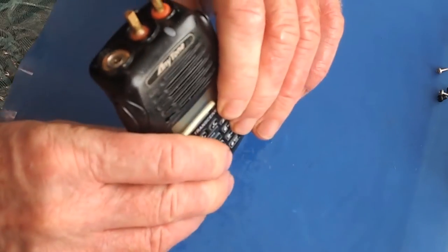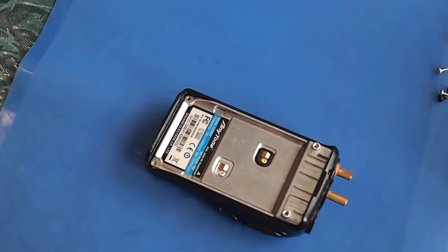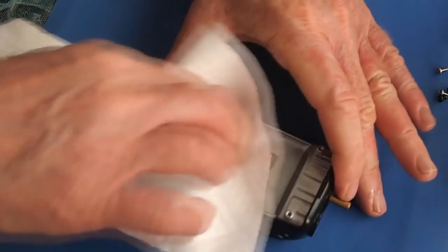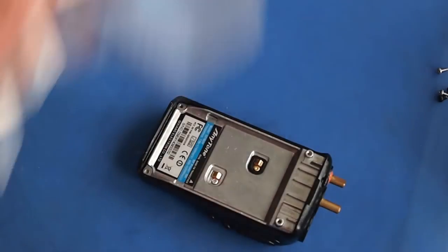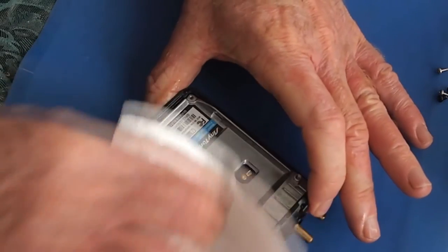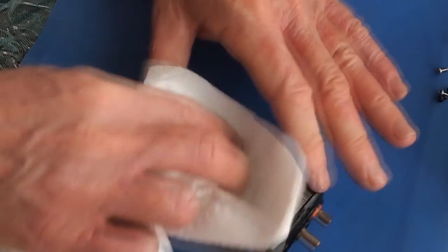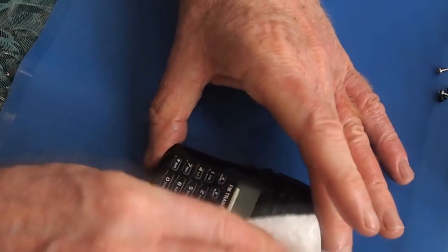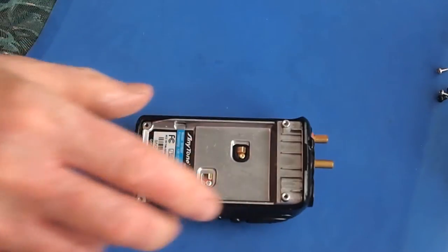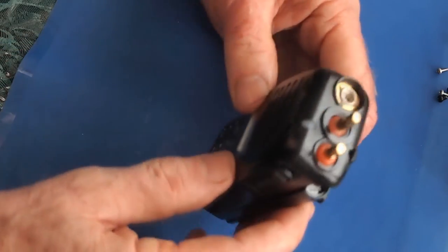When you're satisfied that everything is back in place and aligned properly, before you put all your screws back in, you may want to just run a quick check and make sure that everything is working, because if it's not and you have to take things apart again, it's easier if you do that before you put the screws in. You don't even need to put that top panel on. You can just seat the battery there and hold it with pressure.